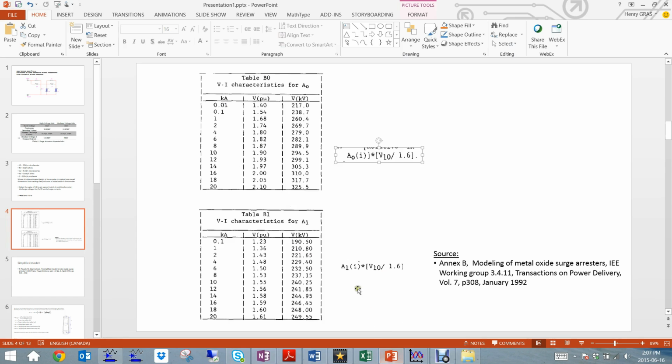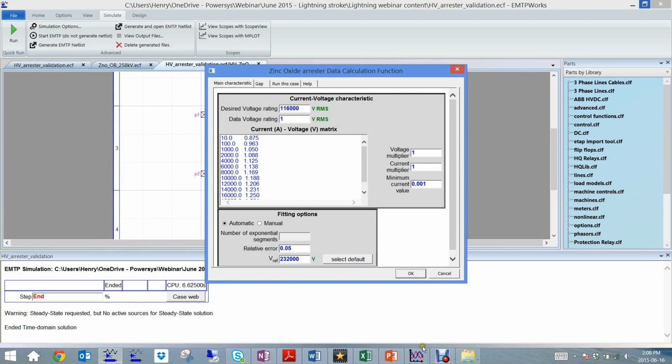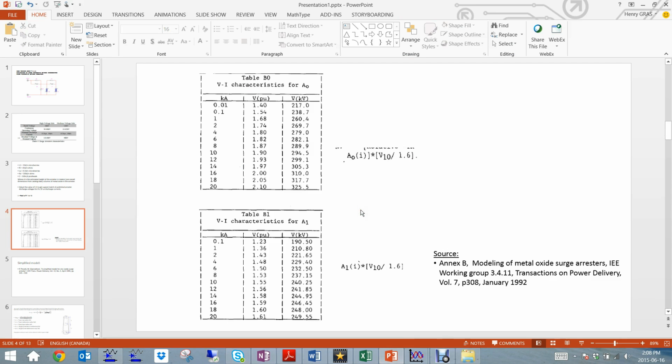Just quickly, something I forgot to mention. If we look at the actual curves that are given by the standard and the curves that are entered here, you'll notice they are slightly different. The reason is in the standard they give an example in Annex B, in this paper, of how to build the actual voltage-current curve, and that's the formula to apply to find those points of A0 and A1.